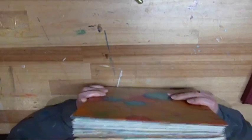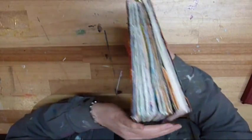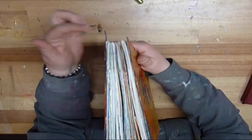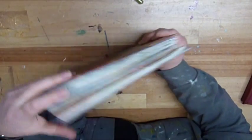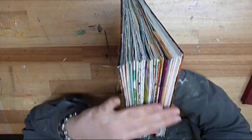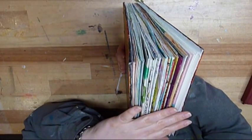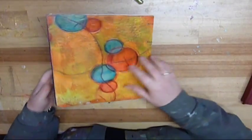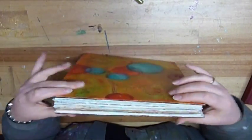That is an advantage because when I put this one into my bookcase, it's really thick on this end and really narrow on that end. After a while, when you have about 10 of these journals in a row, it sort of starts looking messy. It's totally unimportant of course, but I like it better when they're even.